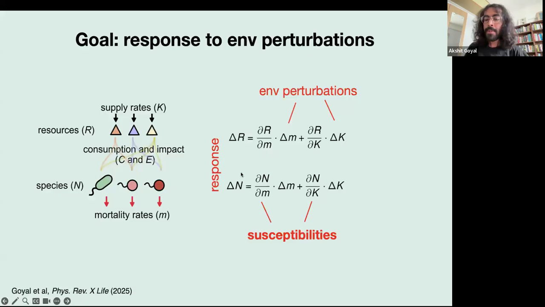It turns out that simple calculus will tell you that the key quantities that you need to worry about are these derivatives here. These are really what in physics language are called susceptibilities. In other languages, they're just how ecosystems respond, so many people also call them response functions. It's literally just asking, if I make a small change to, for instance, mortality, how much does the species abundance change? And so the key task here is really to compute what these susceptibilities are. If we can compute these four susceptibilities, then we've in principle computed the response to the environmental perturbation.